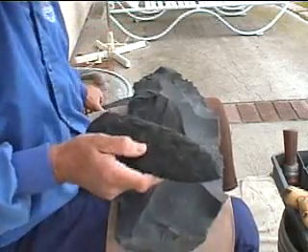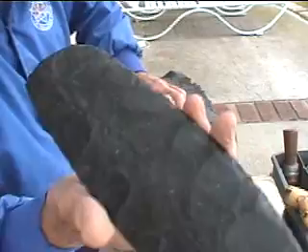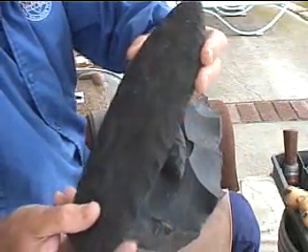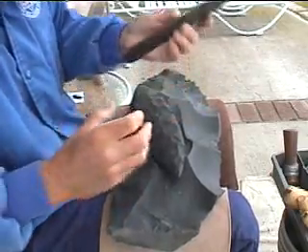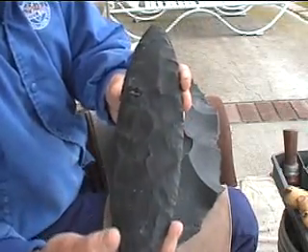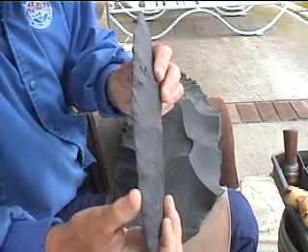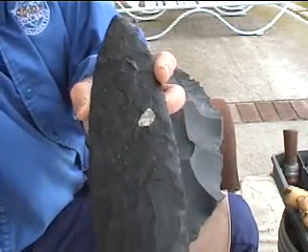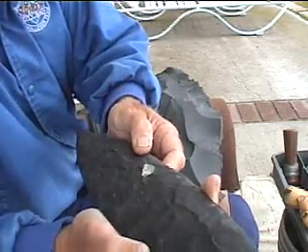We've got a pretty good surface over here, nice and smooth, so that'll help. The biggest problem is right in this area from when we biface'd it out in the field in the sand — don't have a whole lot of width right here. Here's a couple of blades I made over the last few days with some of the basalt I brought back. This one is much finer grain than the large piece I'll be working. This coarser piece right here is just like what I'm going to be knapping in the demo, and as you can see it does have flaws that occasionally crop up — they can just suddenly open up and surprise you.